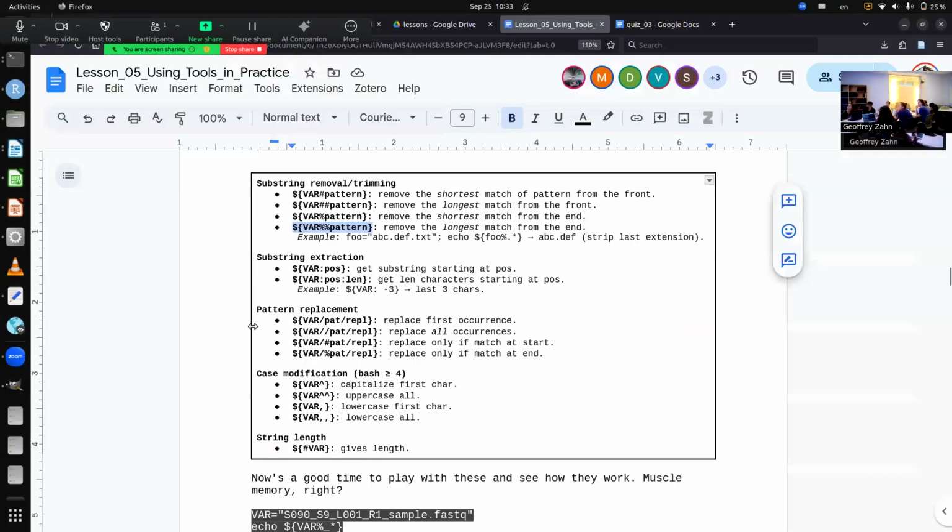So which one was it? Is the last one the pattern replaced here and then the percent? I've used both of these. Okay, the shortest and longest from the end ones. I've also used the shortest and longest from the front. But far less commonly because almost always the sample name is like the first part of any file. The time replacement is just the first one. Yeah, and replace all occurrences I've never actually had to deal with.